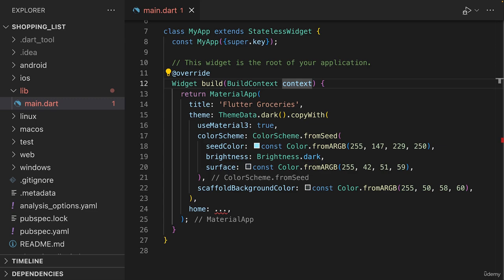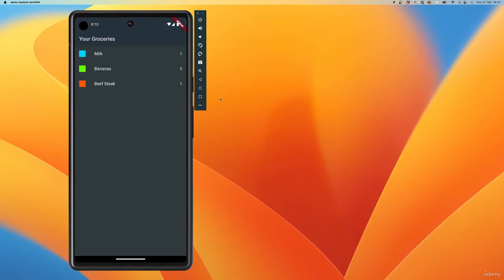I want you to build this app here, this shopping list app, which at the moment doesn't yet allow users to add new items to the list, because that is what we'll work on together thereafter, but which at least shows some dummy grocery items in a list that looks like this. And my challenge for you is to build this user interface.